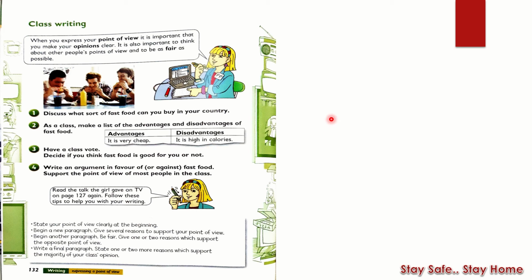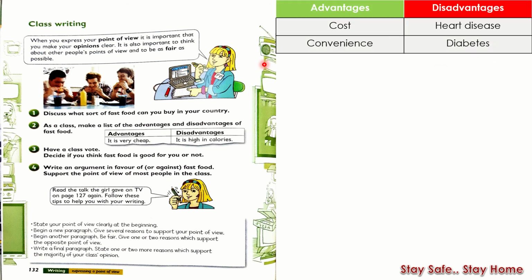So I have made a small schedule that will appear right here on the page, up top in the right corner, as you can see. So the very first step to build your advantages and disadvantages opinion essay is to write the advantages and disadvantages of the thing that you are going to express your opinion about.